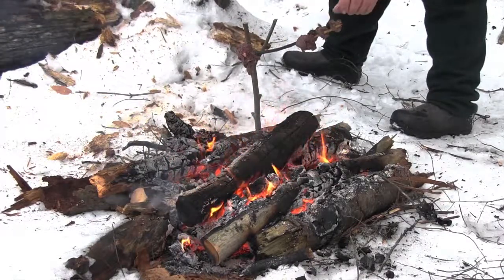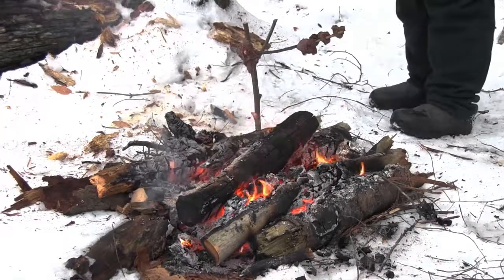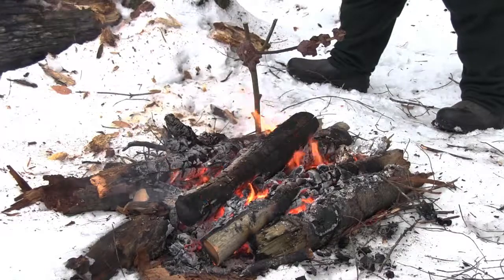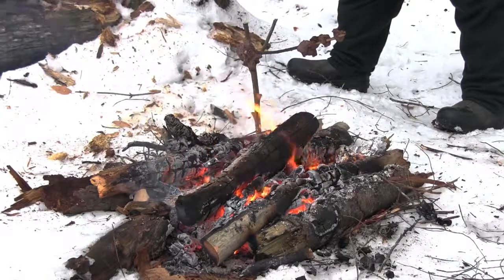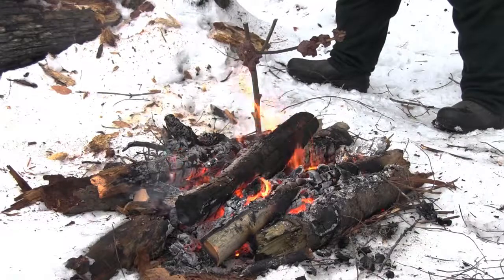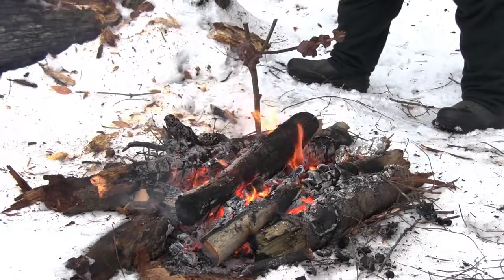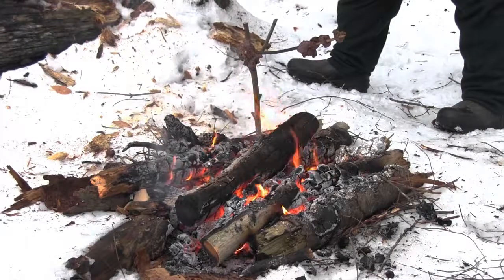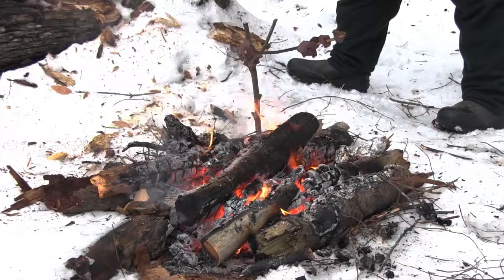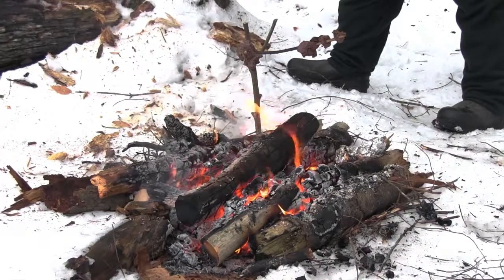The steaks are cooking — the end pieces are almost finished. Hey Kenny, I know you watch my videos, so I just want to say hey — here's some deer steak, wish you were here! I'd also like to say hi to my two grandsons, Joshua and Caleb. This is what papa does — when you get a little bit older I would like to bring you out and have you enjoy a campfire like this with deer meat, maybe some rabbit. Just a couple more years and you'll be able to join papa. Love you guys.